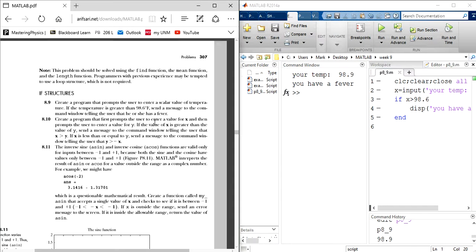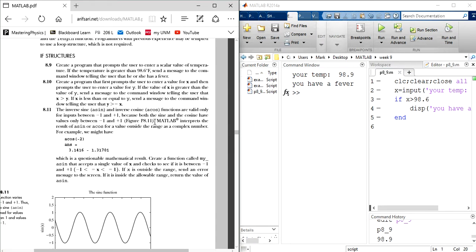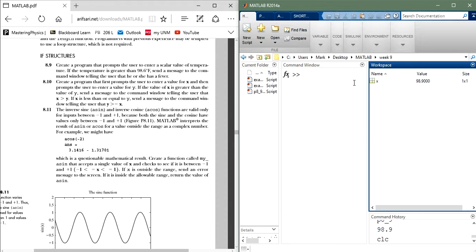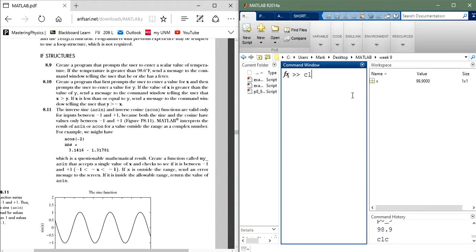Let's move on to problem 8.10 together. And I will pause this video. I think you guys should do the same. Let's read over the instructions and I will get right back to it. Everybody pause it. Ready, set, go. That is some trickery right there. But I like where their head's at. Let's exit this. And let's clear this. Just because I like to, I know that's not real. And then say edit.